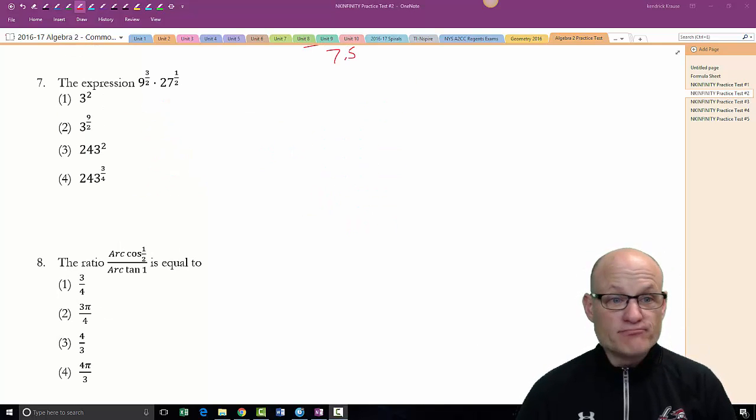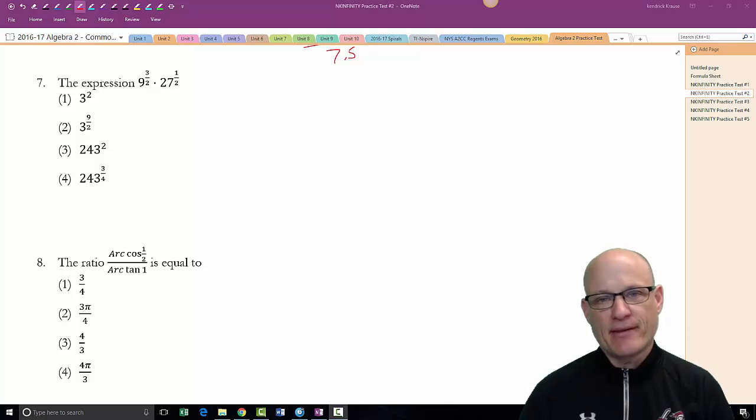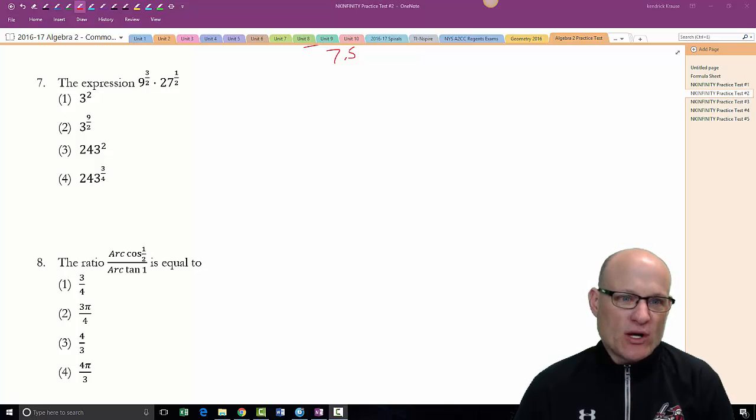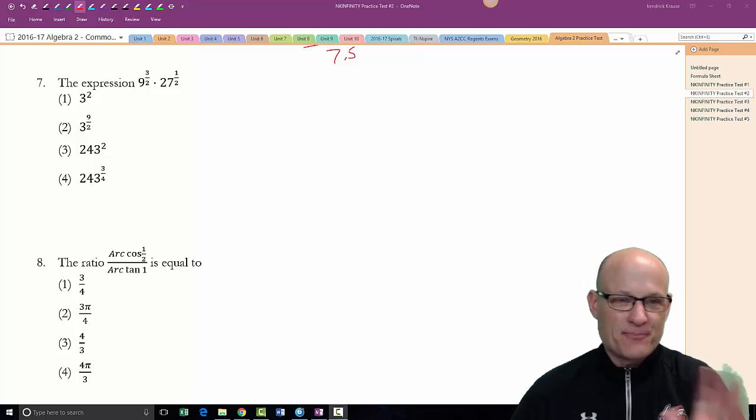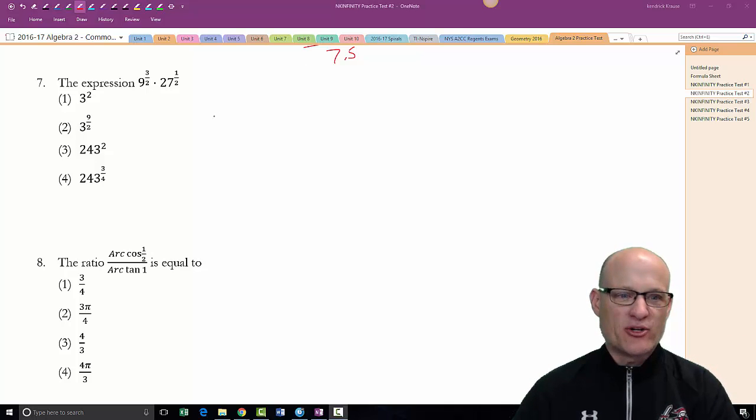Quite frankly, I would type this problem into my calculator, type in the three answers, see which one matches, and be happy that they gave me such a ridiculously easy question. Okay, there have to be easy questions like this on the test, I guess, so that when you get to the hard ones, you're like, well, at least I know I got those easy ones right. But I'm not like that. I want to show you how to do this properly.